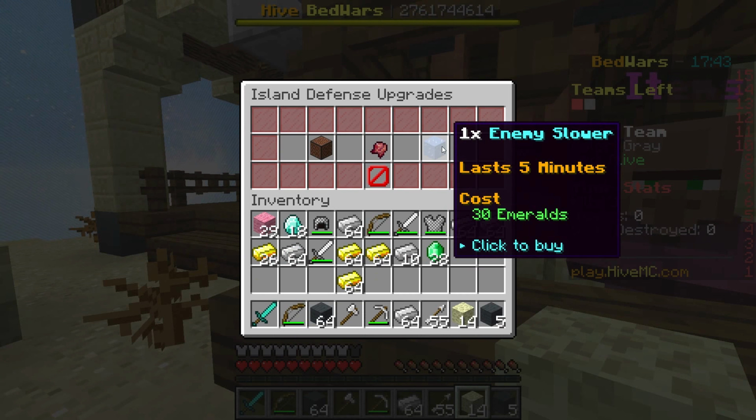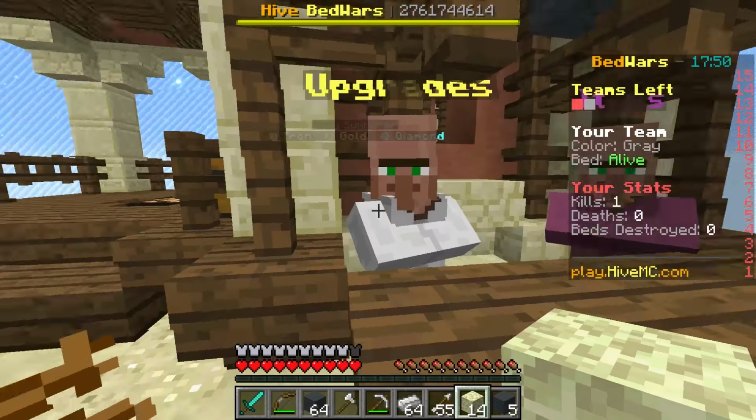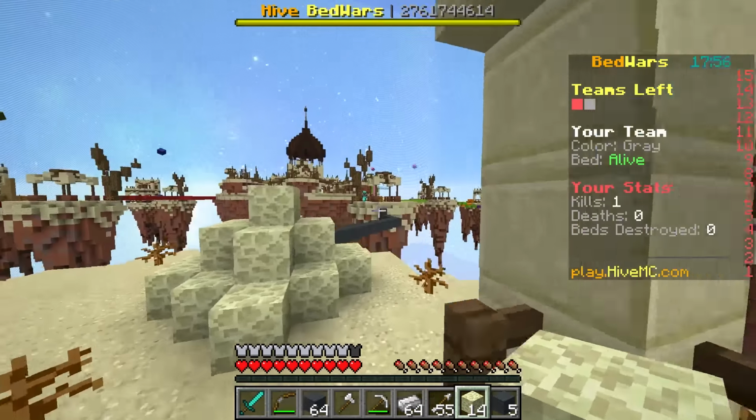Island defense. Let's do 30 emeralds. I can't do 30 emeralds. No, I'm 2 emeralds short. Are you kidding me? Okay. Oh boy, what do I do? I need 50 diamonds. I need 50 diamonds. Holy cow. All right, here he comes.